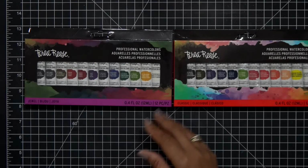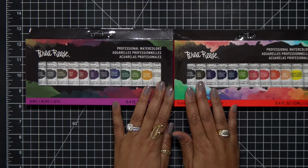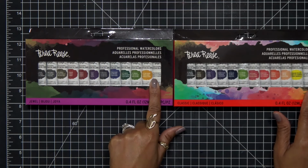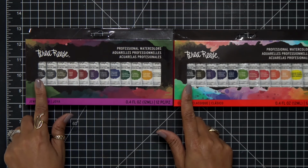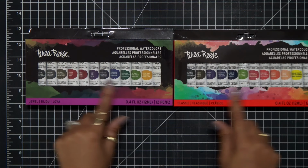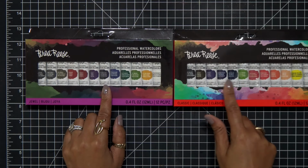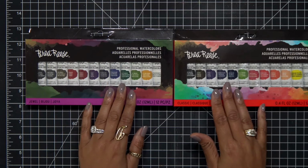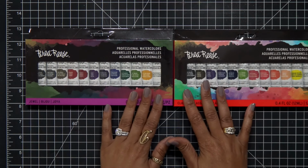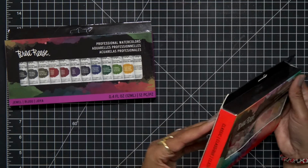So let's get started. The first thing I want to do is just pull out my colors. Now within these color palettes, you are going to have two whites in here, and you're also going to have two blacks. So these I don't have to pan twice. I'm just going to pan them once. And if I see that I have any overlap of colors between these two, again, I'm not going to pan every single color. As long as I don't have any duplicates, I'll pan everything. All right, so let's get started.